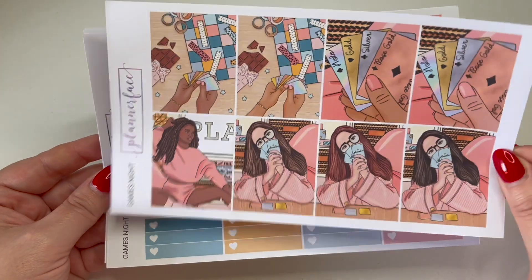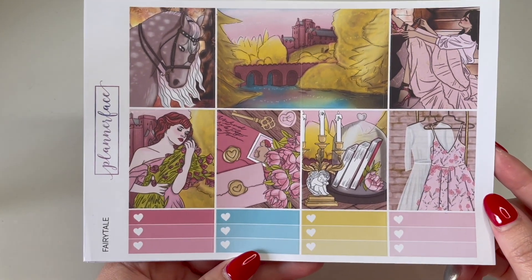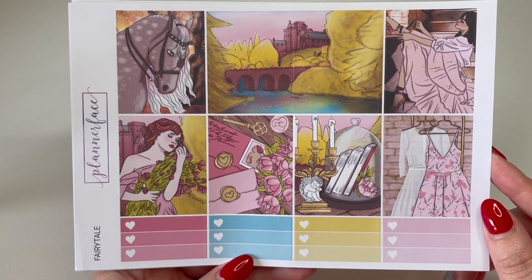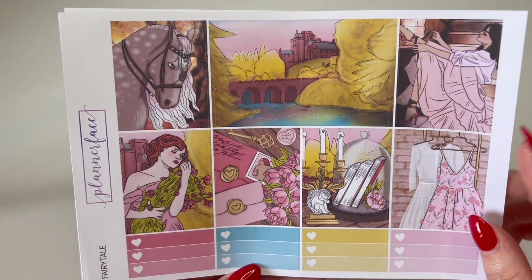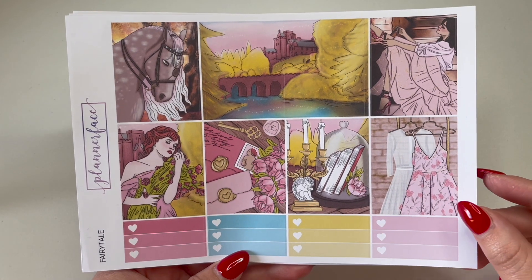We have the alternate hair and skin tone options and a little washi strip. The next kit was a Black Friday Cyber Monday exclusive — you could only get it if you purchased that particular weekend, so you won't be able to find this in store. This is Fairy Tale. I don't know when or how I'm going to use it, but I am — and if not, I'm hoarding it for eternity because it is absolutely stunning. The art, the colors, the castle — just absolutely magical. This fashion girl with her frilly sequined dress and sequined shoes — I love everything about this kit and I knew I had to have it regardless.